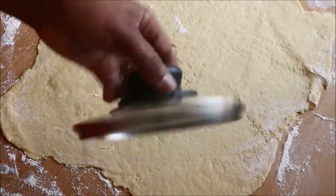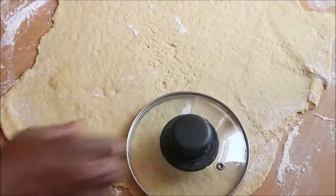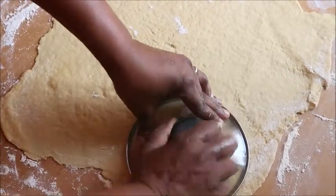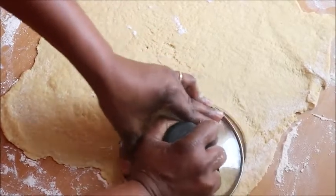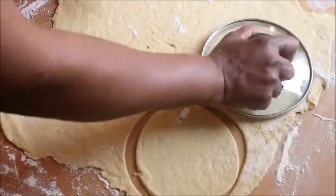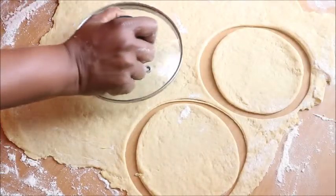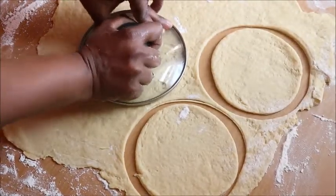I'm using my pot cover to cut it. You can use a pot cover, or anything that will give you the size of meat pie that you want. For this meat pie, I'm using pot cover.